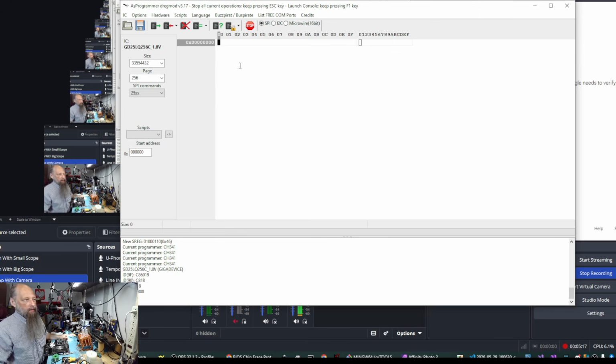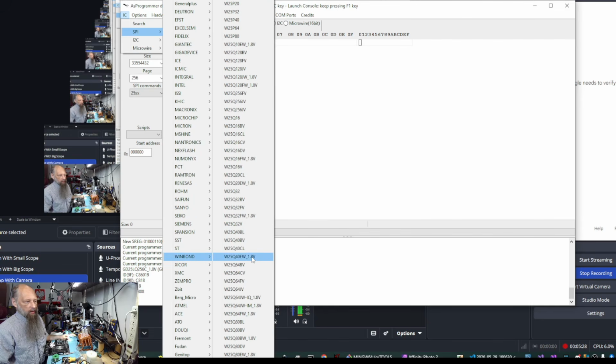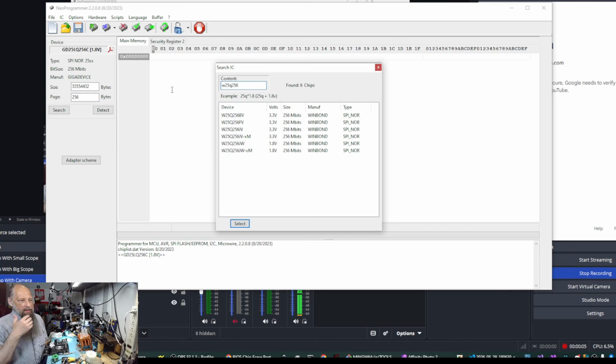Let's put it back in, and let's manually select the chip, but this time let's fool it a little. Let's see if that works. And we want a Winbond chip. So any 256, this is 128. Any 256, that is 1.8. Okay, for some reason I can't find it in AS Programmer.